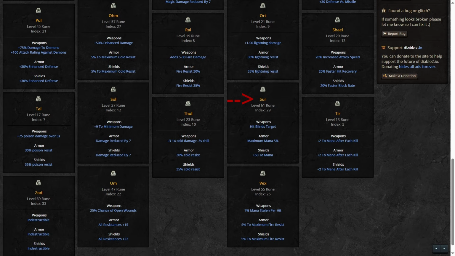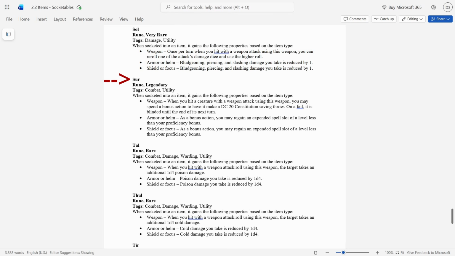All right, for the Sur, this one has hit blinds target and some maximum mana. This one was pretty easy. I mean, the biggest difficulty that I had was determining the DC for the Constitution saving throw. But whenever you hit a creature with a weapon attack, they make a DC 20 Constitution saving throw. On a fail, it is blinded until its next turn.